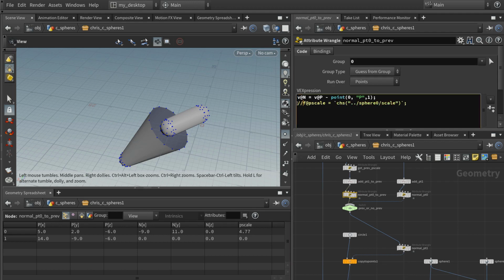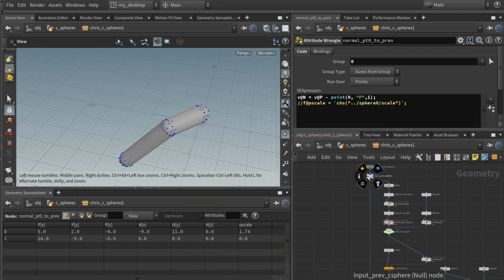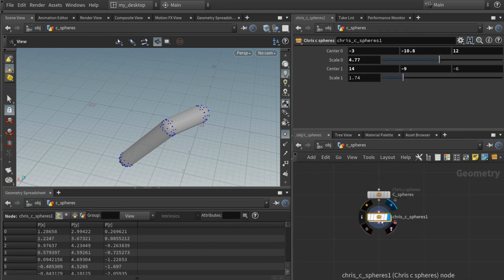And I don't want that. So I put 2 slashes to comment that line away. I comment out this line from the attribute wrangle. So now the scale is not overwritten anymore when there's input incoming.